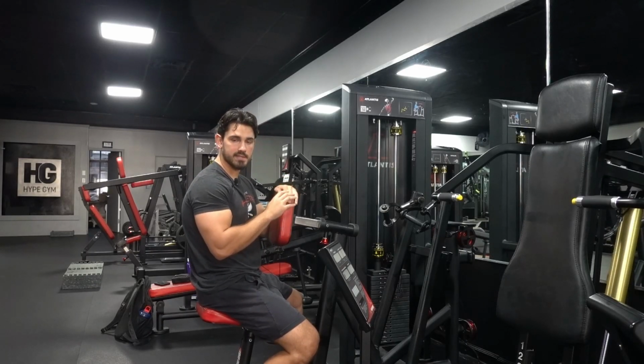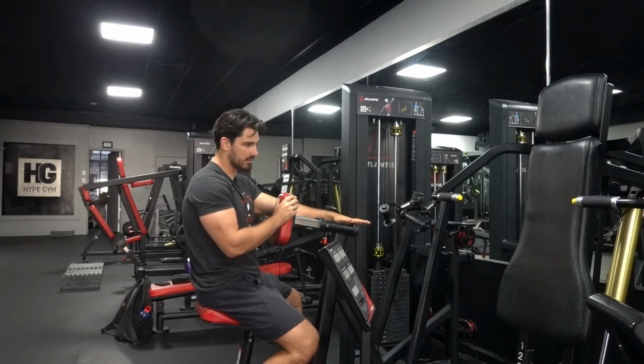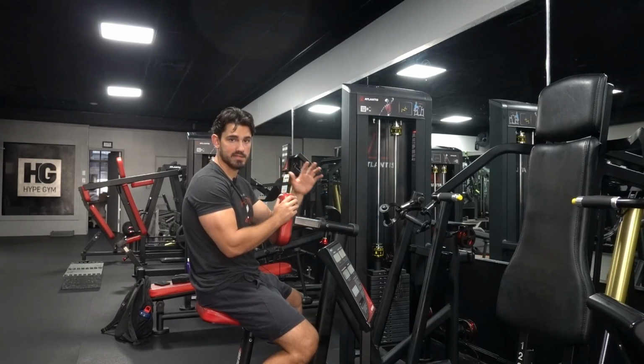In this video, we're going to talk about the main mistakes that you're probably making with any chest supported row. Now, this applies to all chest supported rows, whether it be on a machine like this Atlantis piece, any other chest supported row machine, any dumbbell chest supported row, cable chest supported row, right? All the principles apply to all of these things.